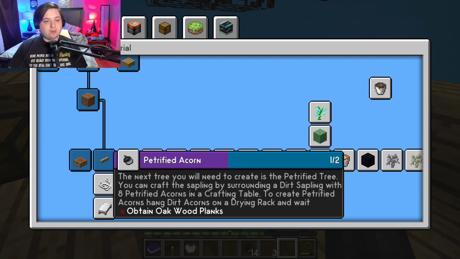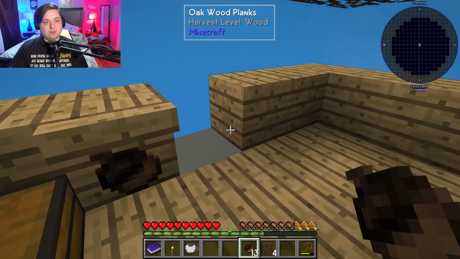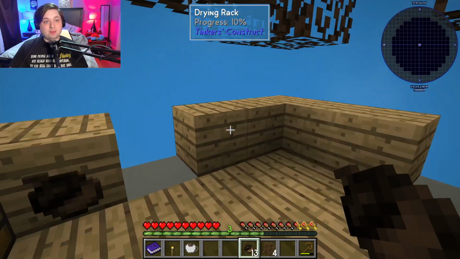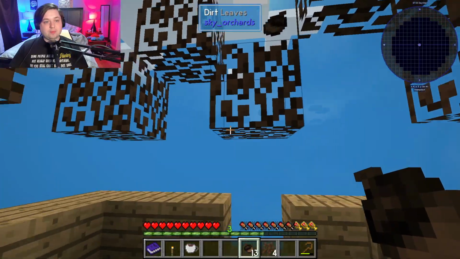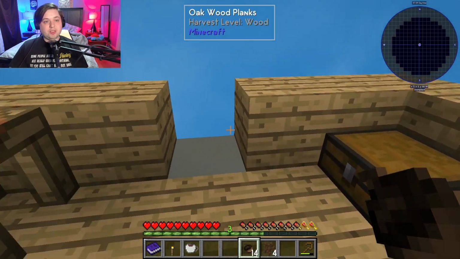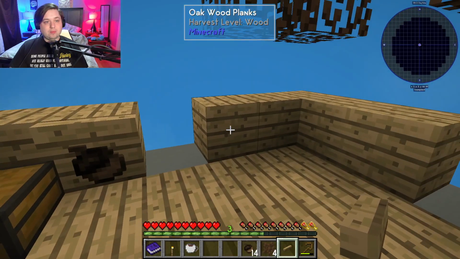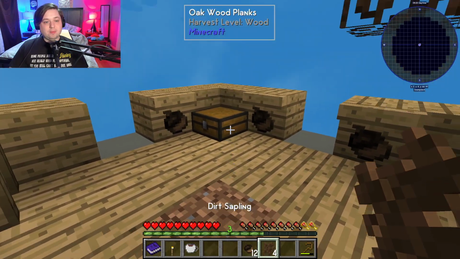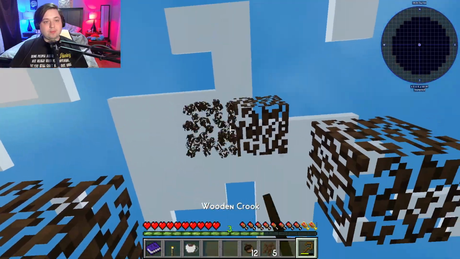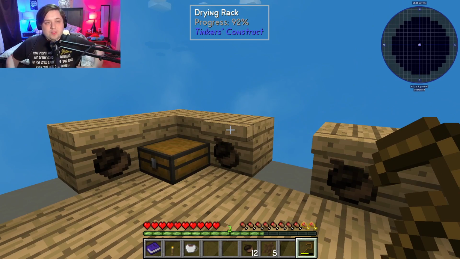To create petrified acorns, hang dirt acorns on a drying rack and wait. Okay, that makes sense. All right, so there's the drying rack. I have the dirt acorns. Oh yeah, and it's making me wait. Because I need a bunch of these. I should make more drying racks. Until they turn petrified. Certainly takes a while.